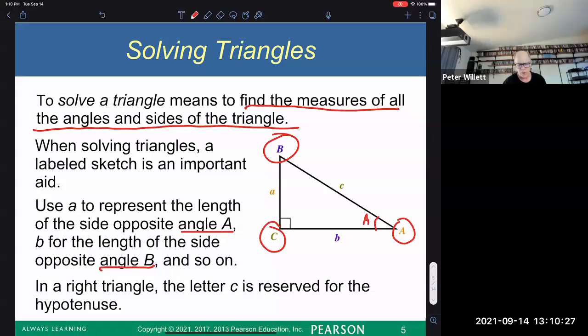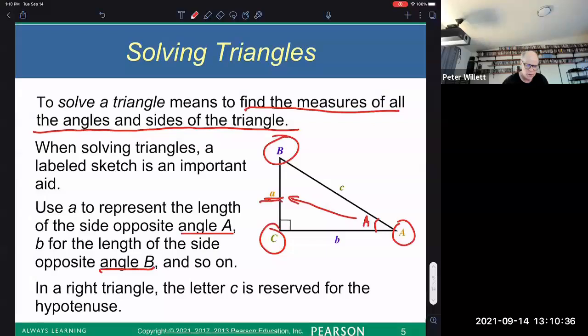So when we have an A here, that angle measurement is capital A. And then in a triangle, if you go to the side opposite that angle, directly straight across from it, we're going to use the smaller version of that letter, little letter a, to represent the length of that side. So the length of the side opposite angle A is the little a. And the same for the others. Opposite angle C is little side c length, and opposite angle B is little side b length. This is just so that we can quickly refer to the different parts of a triangle we're working with and know which ones we're talking about.